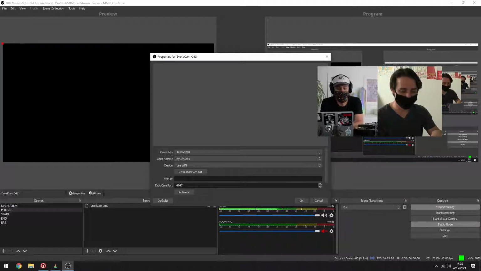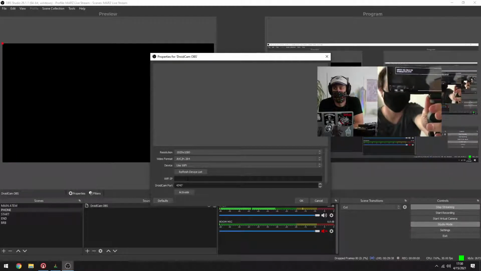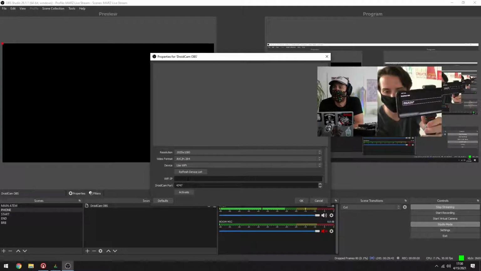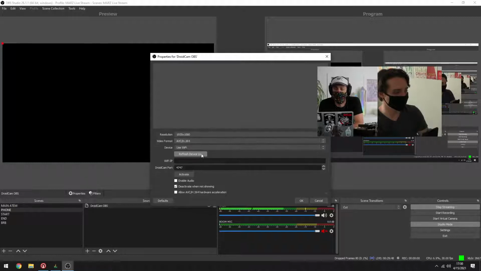DroidCam is pretty useful. If you don't have a webcam at home, I would definitely recommend trying out DroidCam. The way I use it is over Wi-Fi. You can also plug it in. But as you can see on the screen, I don't know how well you can see, it's probably small, but it's giving me a Wi-Fi routing number. Sometimes this detects it automatically if it's on, but I can input it manually, and it gives me just an IP address that I can type in.